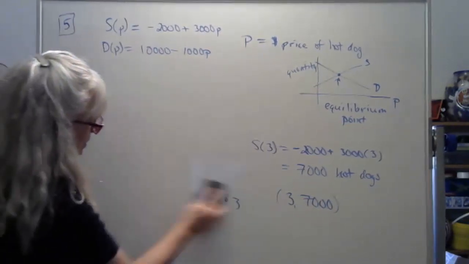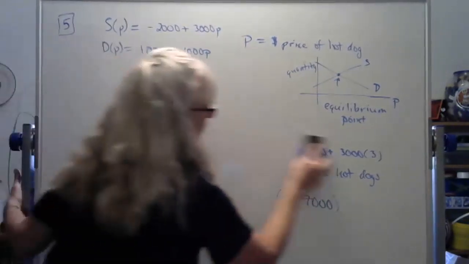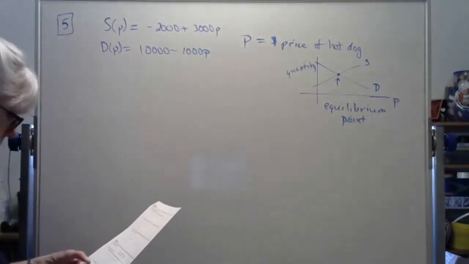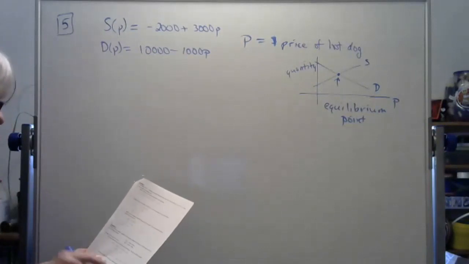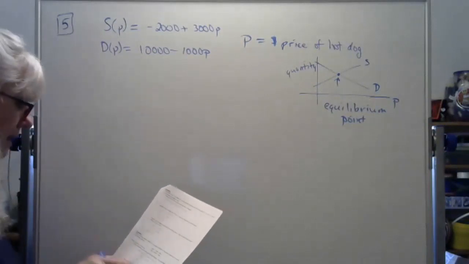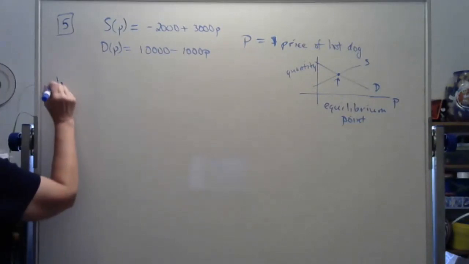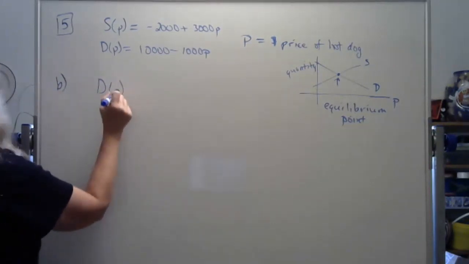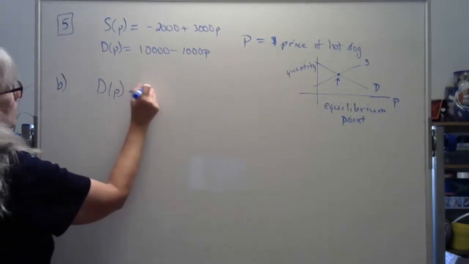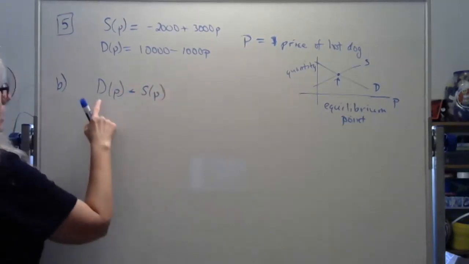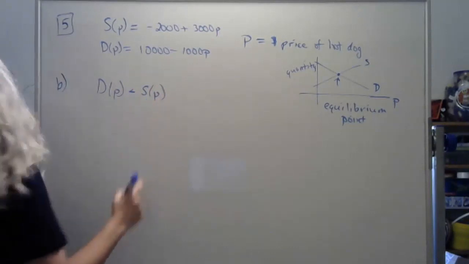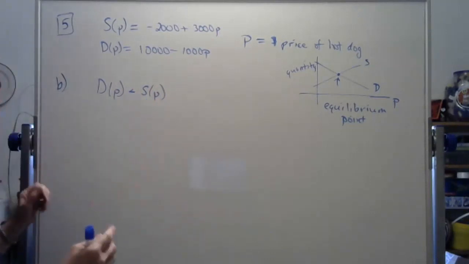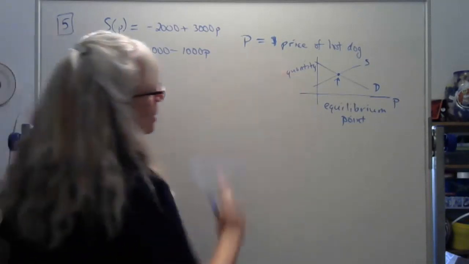Part B puts a slightly different twist on it. So part B is asking us, determine the prices for which the quantity demanded is less than the quantity supplied. So when is the demand less than the quantity supplied? So where is the demand less than the supply? So I could go through and do the whole thing again, but I'm going to try and let the concepts work for us here. So let's go back to my quickie graph over here.